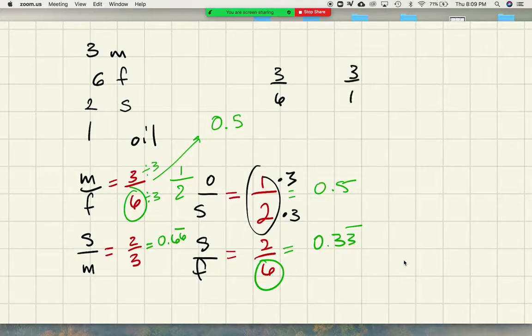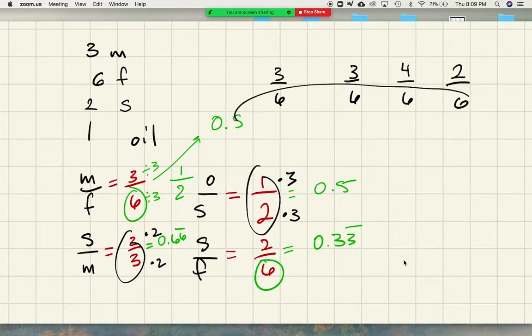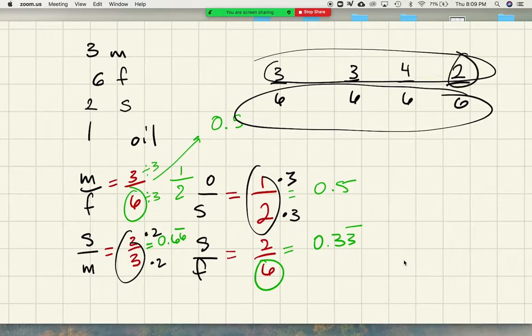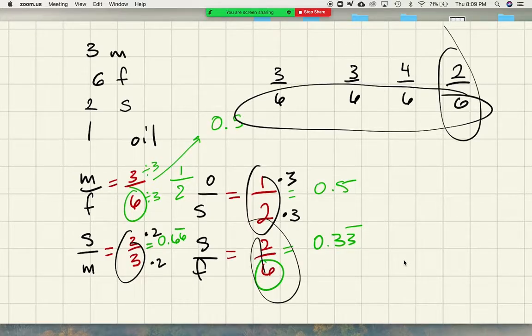Yeah, this would be 3/6. This one multiplied by 2 would be 4/6. And then this one's already 2/6. Now that they all have the same denominator, you can look at the numerator on the top and see, oh, that's the smallest one. So 2/6, that one. Or you could just divide in the calculator and be done with it.